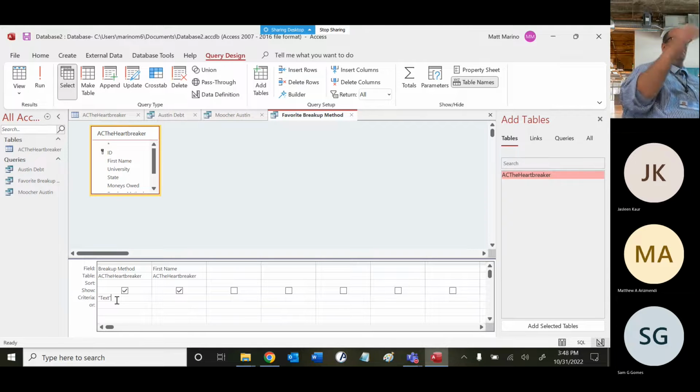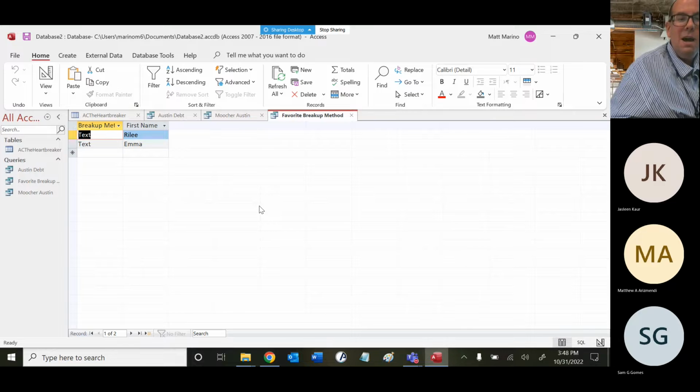The other 5 were all random ways, Snapchat, letter, FaceTime. So let's see who Austin broke up with by text. Riley and Emma. Oh boy. And you were open-minded about this. What? Never mind. Probably the worst way possible to break up with someone is a text. Yeah. That's probably why it's the worst. Gabby, question?